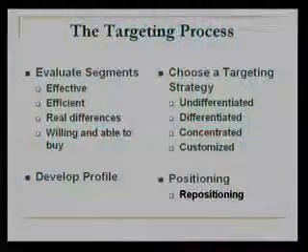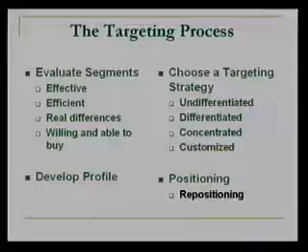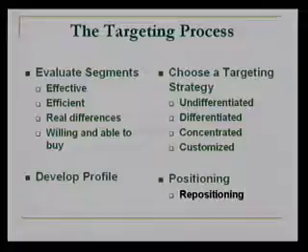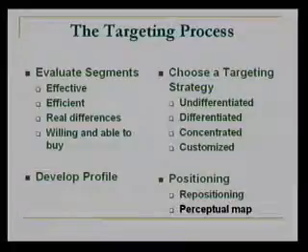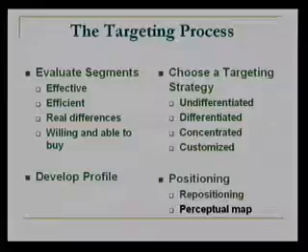Or we may say what they think about us is wrong. To get some good potential, we may want to do what we call repositioning. Try to move somewhere else in their mind. Try to get them to think about us differently. Now, this may sound kind of abstract to you. So what we do to try and use these strategies is we use a tool called a perceptual map. We make a visual graphic of these perceptions, and I'm going to give you an example of that right here.